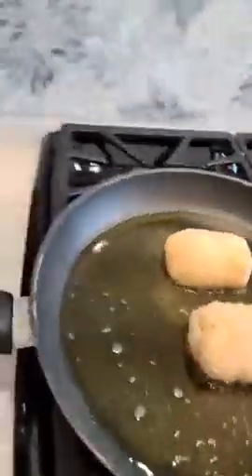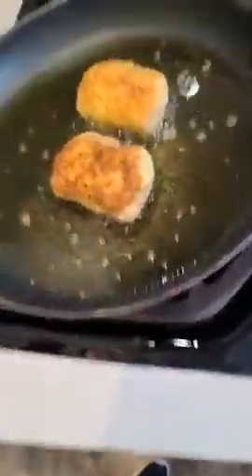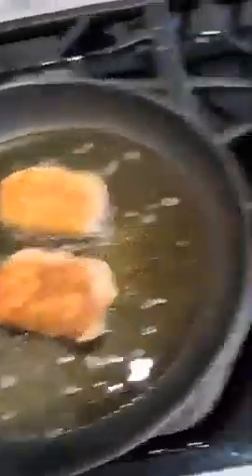We're gonna try spinning these a little bit — they look like they're starting to do good. Oh yeah, that's golden! That's golden like Pony Boy. We're gonna try to keep these in the middle of the pan and get them nice and even. We're doing good — that's all that matters. It's coming right along. This sauce is done — we're gonna turn this off, complete, all done. Capiche.